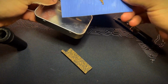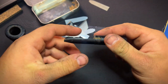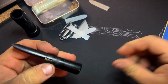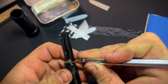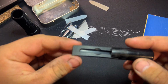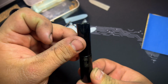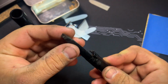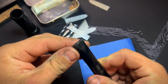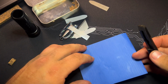Normally, I always throw my scraps in here to get rid of them fairly easily. And so now, with our cork cut, I'm not cutting this caul, basically just giving it a little bit of a tune-up. As you can see the sandpaper right there, so I'm not going to be cutting the caul. But there is some of these little injection mold marks right here. And so basically all we're going to do is just take this 600 grit paper and we're going to get that little nipple off of there and smooth out these edges. So we're not doing nothing crazy.